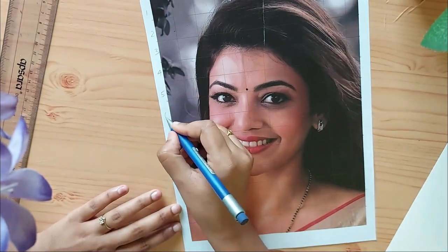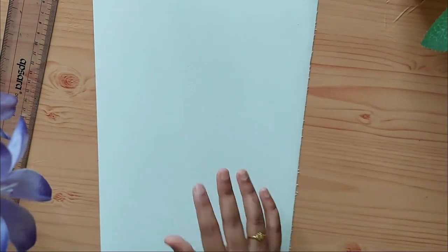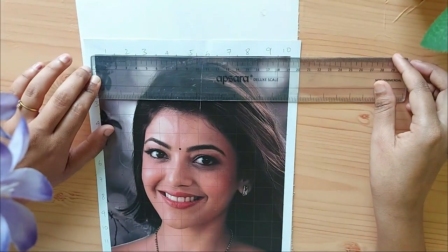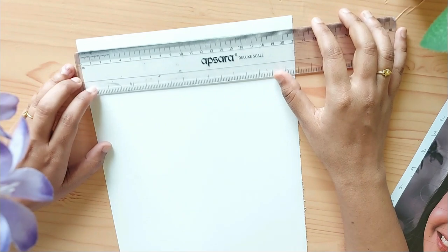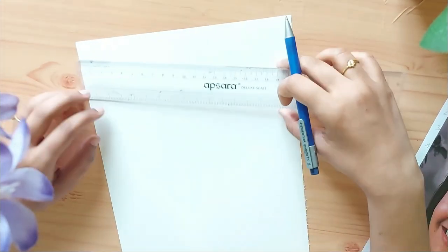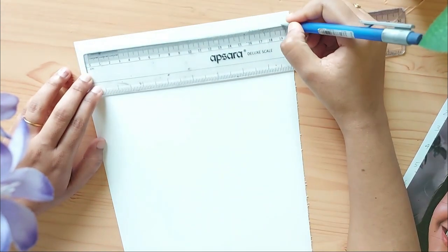Now you take the drawing sheet where you want to draw, and you measure how much it is from starting to end. The same length line you have to draw here, and you leave some space for the border. In the same way you take the measurement vertically. According to that you have to draw a line here.